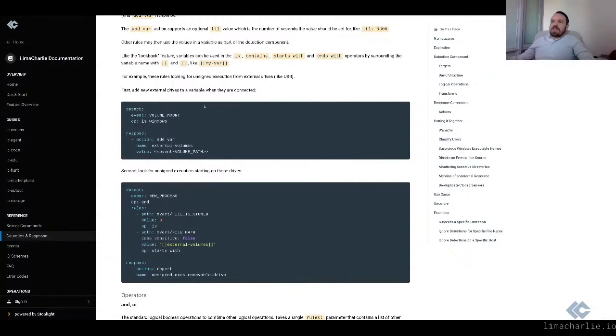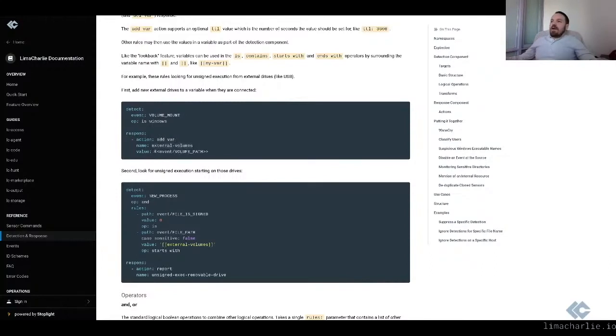So here I want to detect an event that's volume mount. Fairly straightforward on Windows. Again, that's as simple as it gets for DNR rules. The part that's interesting is the response component. I want to add a variable. The variable name is going to be called external volumes.